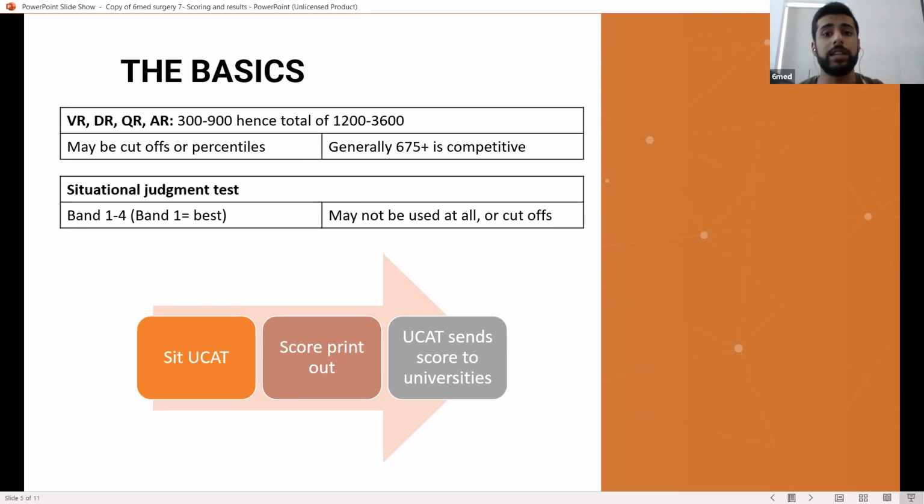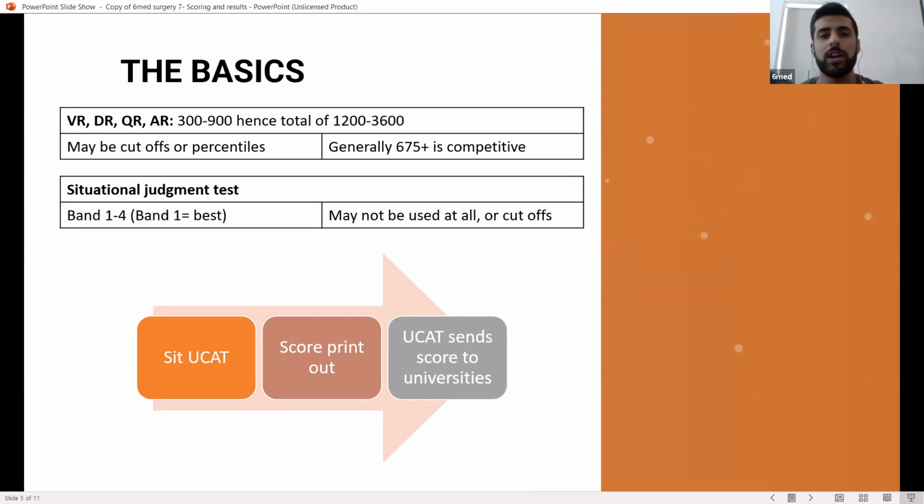It somewhat depends on the individual university, and I've got a big table to show you, I think on the next slide, which gives you an indicator as to what stats different universities tend to have. I've put a link on here to a really good PDF that basically goes through each medical school. It's like the official hub for all of the medical schools and their entrance requirements. And there's good information on there.